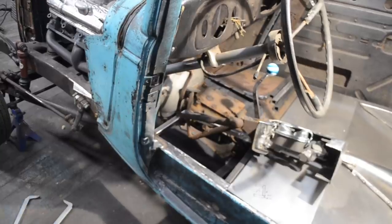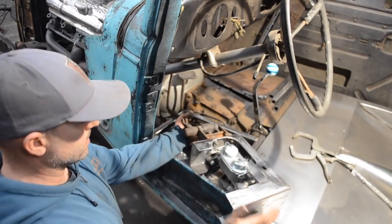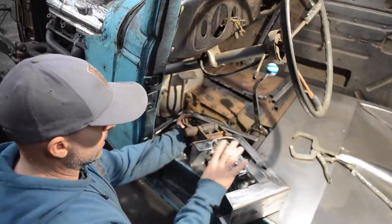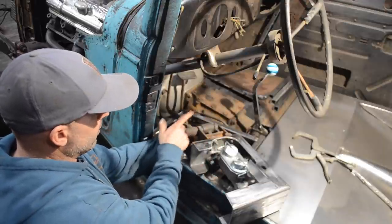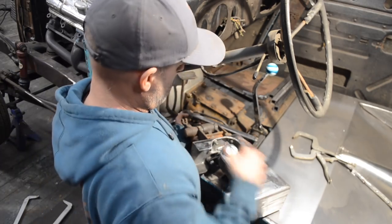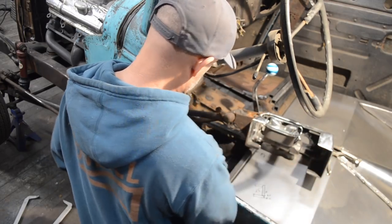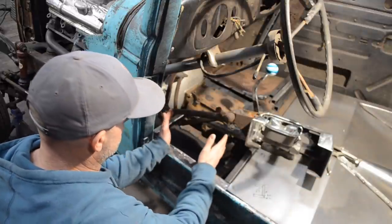All right, so here's my mount that is basically all set and ready to get welded in. I welded these corners, just cleaned it up with a flap disc real quick, got the master cylinder and the pedal assembly mounted. I removed all the push arms, whatever you call them, just so I didn't have anything dangling and hanging around. So kind of just move that off to the side real quick. I need to get this cleaned up and get this set back down in here.